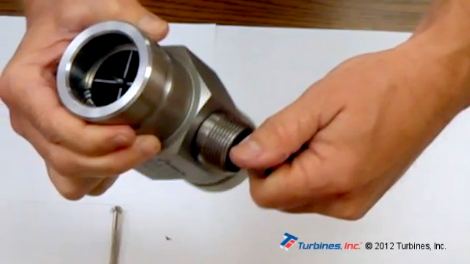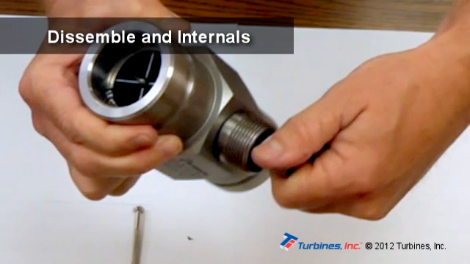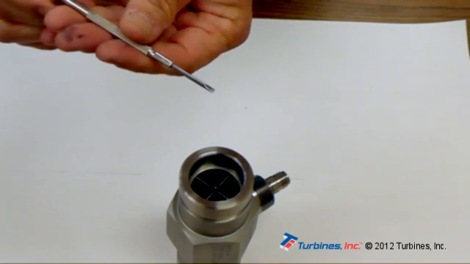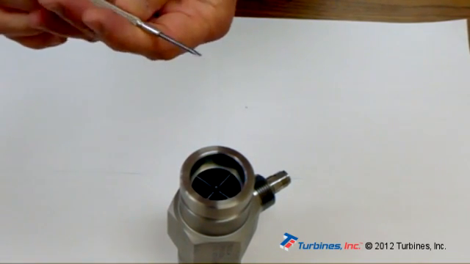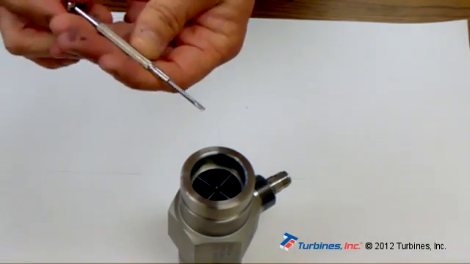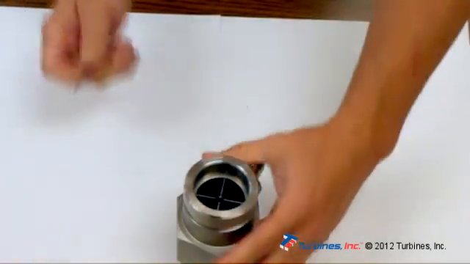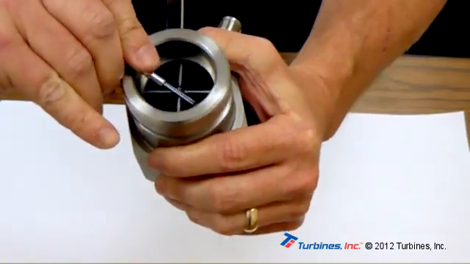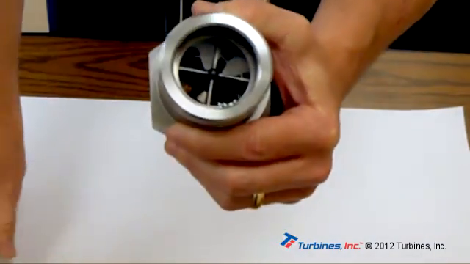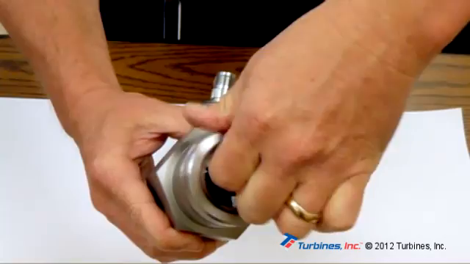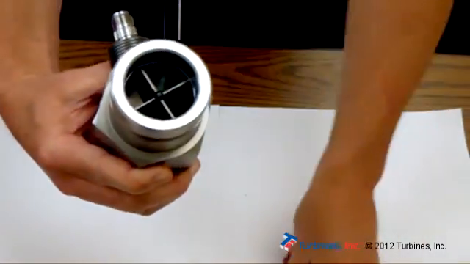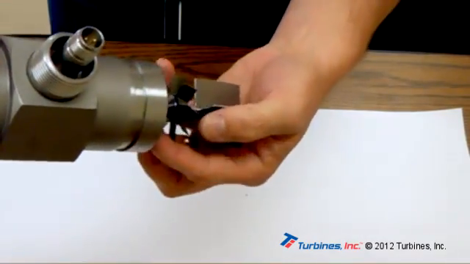So now what we need to show you is how quick it is to disassemble and take the internals out. All you are going to require is a standard flathead screwdriver. The smaller ones work a little bit better but pretty much any size will work. You have a little lip at the end of the snap ring that you can locate and pull up on. And once you get the snap ring pulled up a little bit out of the groove you can use your hand to pull it out the rest of the way. And then the internals will easily come out of the flow meter.